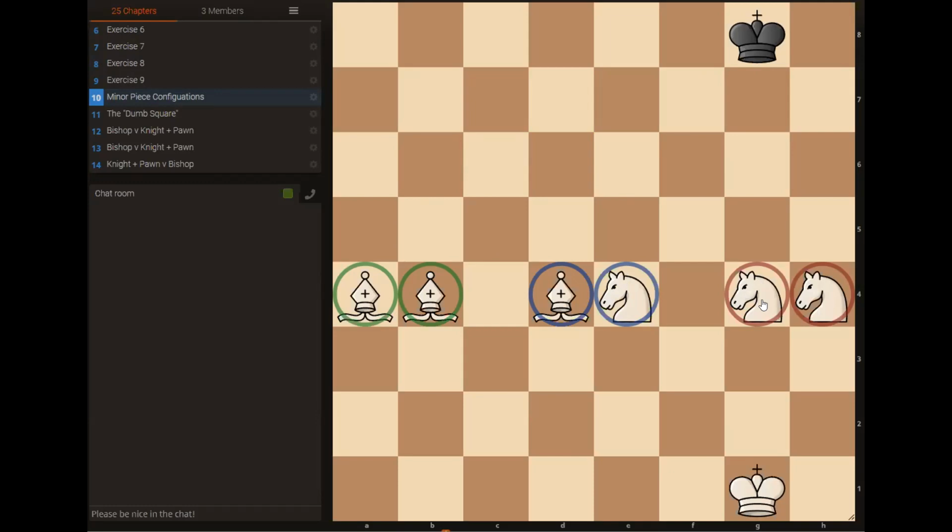Although, you might like using the knights. I do too. Often knights can have more value if you have an outpost for them. In faster time controls, they can often be more annoying because it's easier to miss a tactic, like a fork.